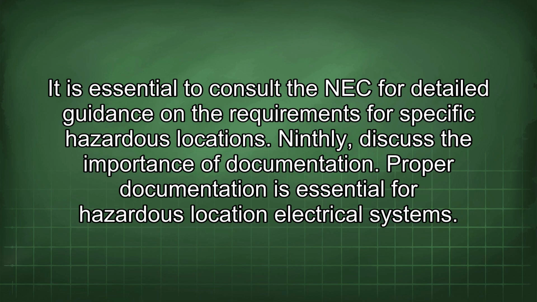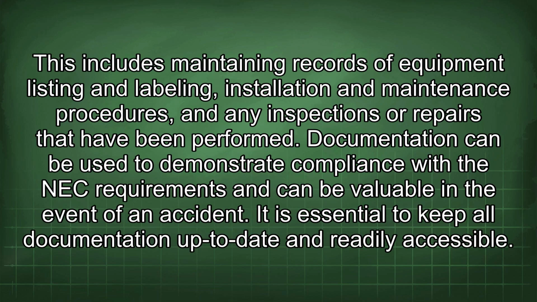Ninthly, discuss the importance of documentation. Proper documentation is essential for hazardous location electrical systems. This includes maintaining records of equipment listing and labeling, installation and maintenance procedures, and any inspections or repairs that have been performed. Documentation can be used to demonstrate compliance with the NEC requirements and can be valuable in the event of an accident. It is essential to keep all documentation up to date and readily accessible.